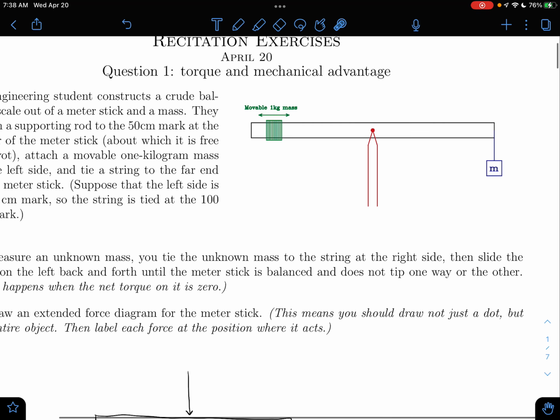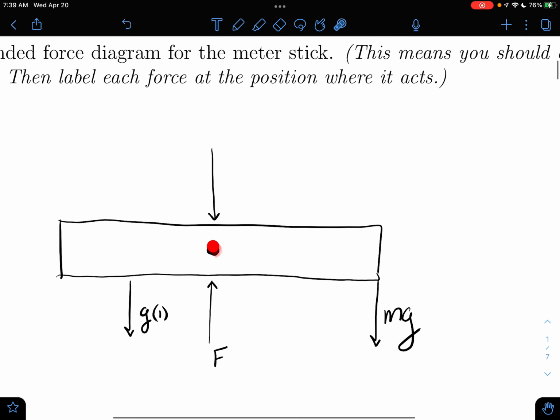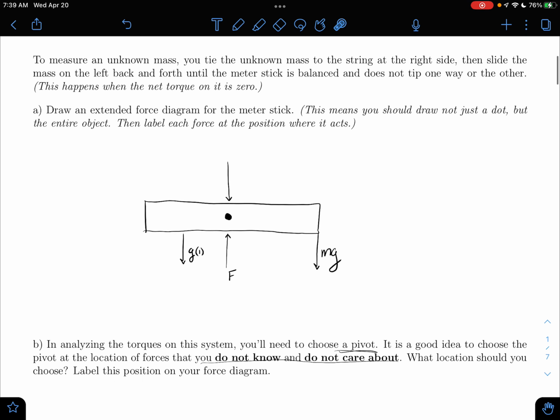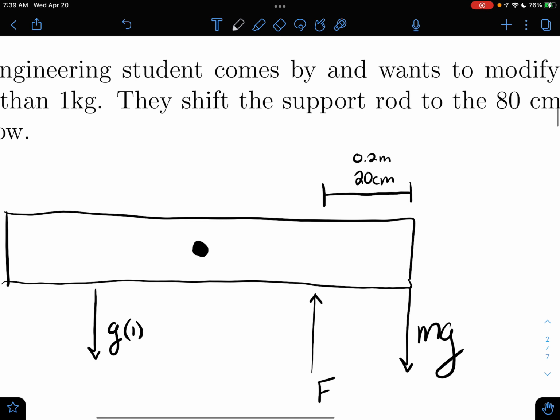But gravity always acts at the center of mass of the thing, right? And for our meter stick, that's going to be in the center, right where we said our pivot was. So we already ignored that, right? So that's technically, I shouldn't have ignored it before, but it disappeared because of how we chose our pivot. Now, can't really ignore that.